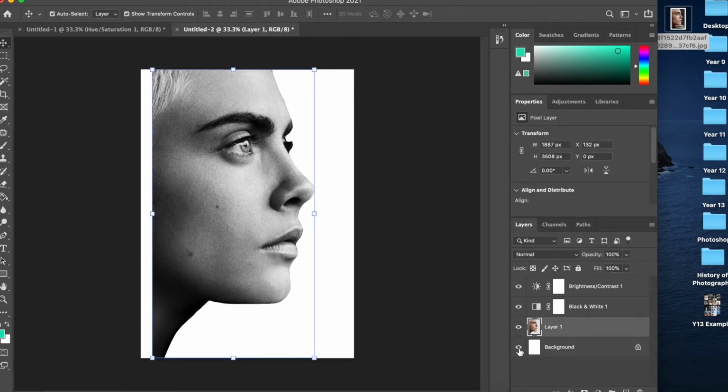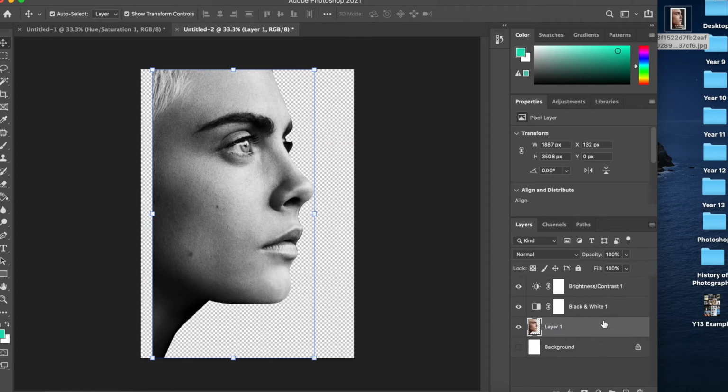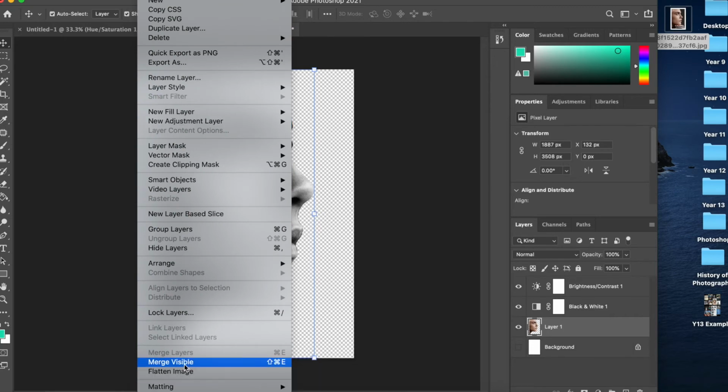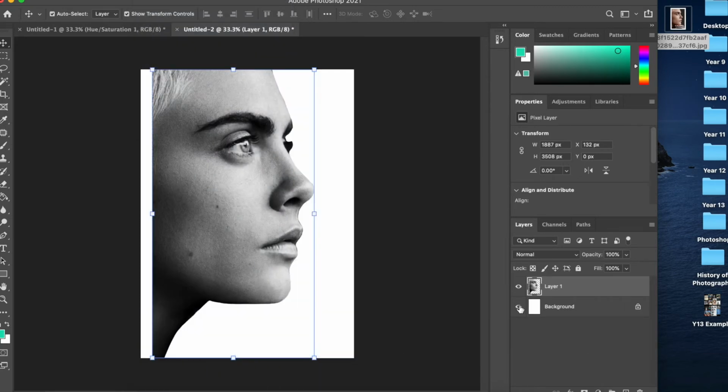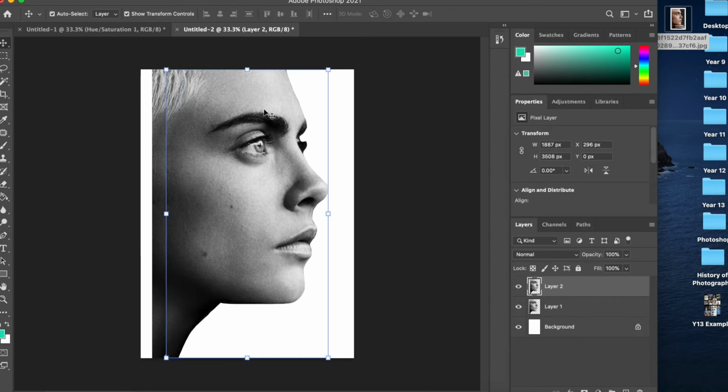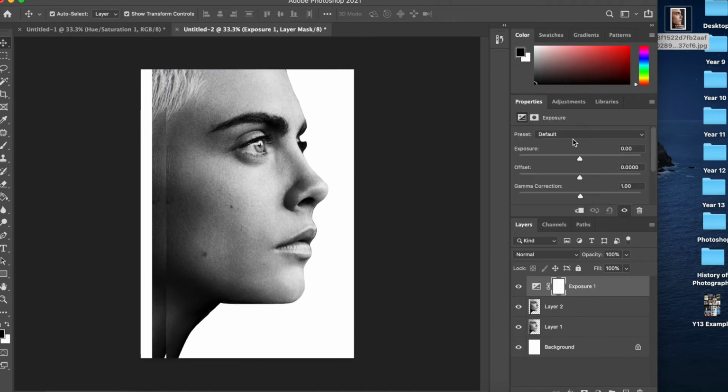So what I'm going to need to do is remove the visibility away from my background layer, and I'm going to merge these layers. So go to Layer and then Merge Visible. And then I can put my background layer back on. So once I have this image, I am going to select all, copy and paste. And I want to make this my silhouette image, and the way that I do that is very, very easy. I just go to Adjustments, and then I am going to go to Exposure. So it's a little plus and the minus, and I'm going to take my exposure right down, and what should happen is it makes that entirely black.